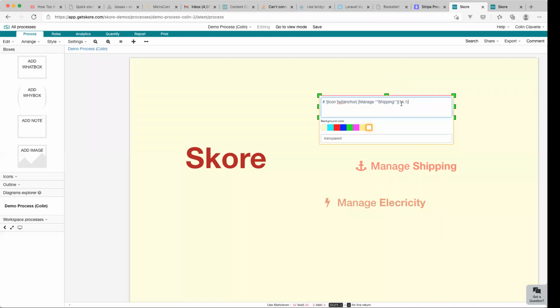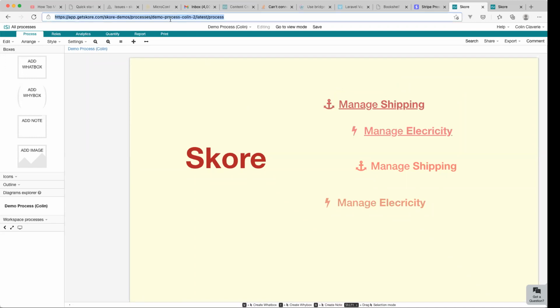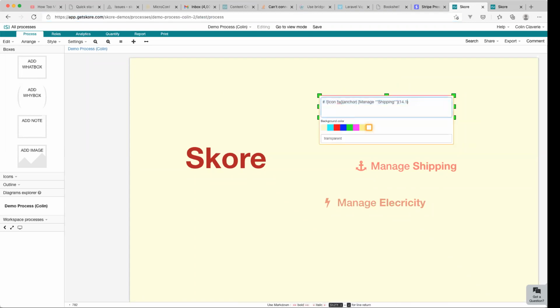Okay. So instead of putting 14.1 here, which is a signal to Skore that I'm going to process number 14, you can put any link. So these links here in the round brackets, you can have anything you want. So it could be HTTPS, google.com, right? That creates a link to Google. So if you want to create a link to something else which is outside of a process reference number or a file reference number, you can just type in here any link you want.